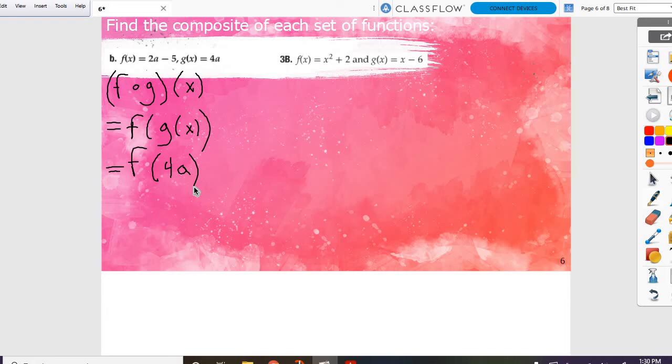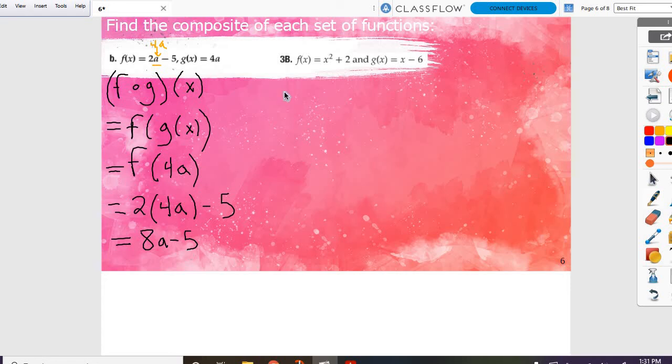So what's going to happen is anywhere that there is a variable in f, it's going to get replaced. So notice that I have this a here. So that needs to get replaced with a 4a. So basically I'm copying the 4a and I'm going to paste it on top of my a that's inside my f of x. So what that becomes is 2 times 4a minus 5. Now notice I didn't change the 2 on the outside because I'm not replacing the 2. I'm just pasting in for the variable that's in f. So then I'm just going to simplify, and that becomes 8a minus 5.